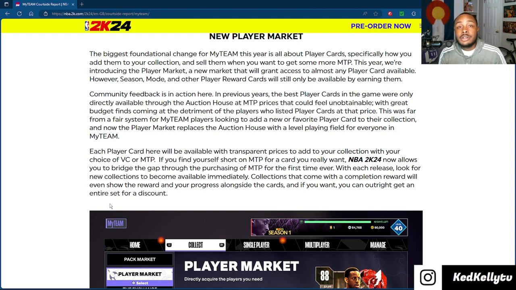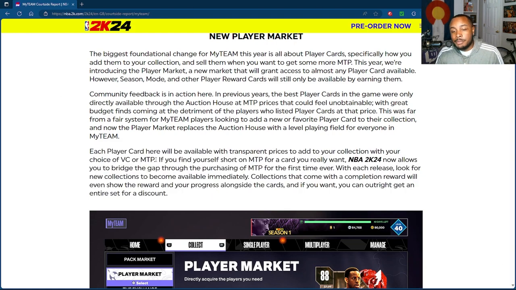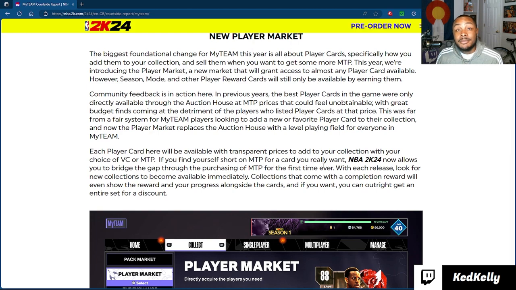But look, for those cards that you guys are trying to get, if you don't have the VC, you can now buy the MT to be able to get those cards. And ultimately, that is a W. That is all highlighted in the section here. So for example, if you find yourself short on MT for a card you really want, NBA 2K24 now allows you to bridge the gap through the purchase of MT for the first time ever. You can now buy MT through 2K and not get banned.